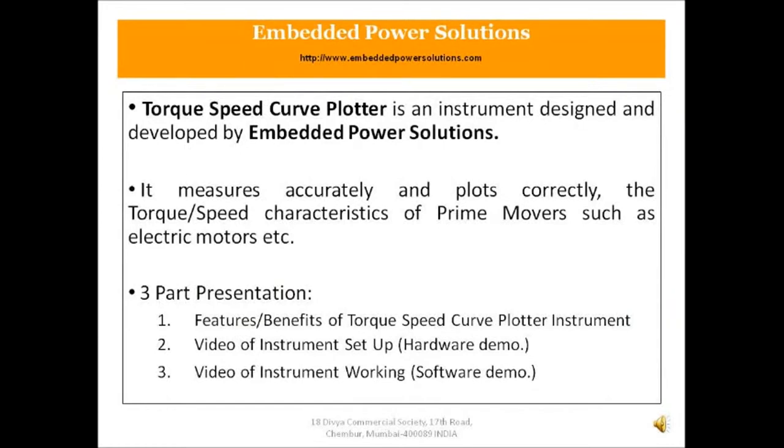Torque speed curve plotter is an instrument designed and developed by Embedded Power Solutions. It measures accurately and plots correctly the torque speed characteristics of prime movers such as electric motors, etc.